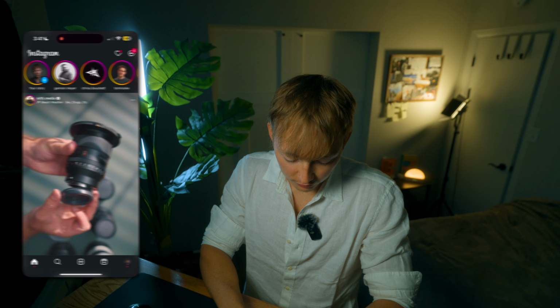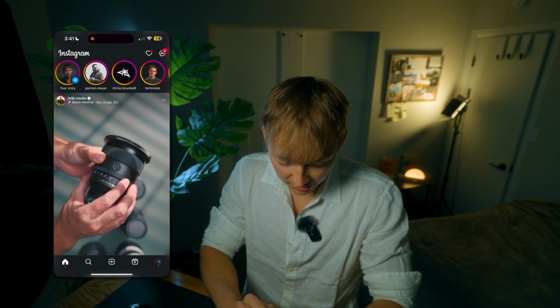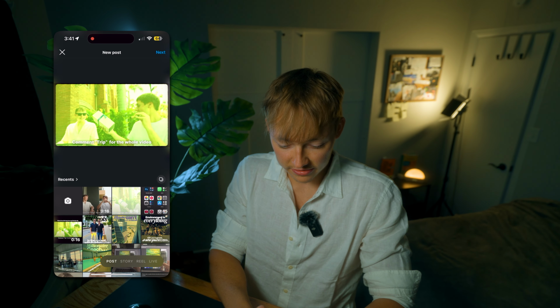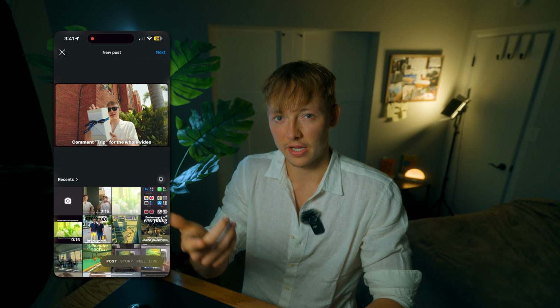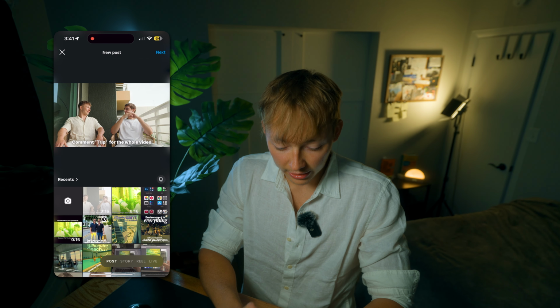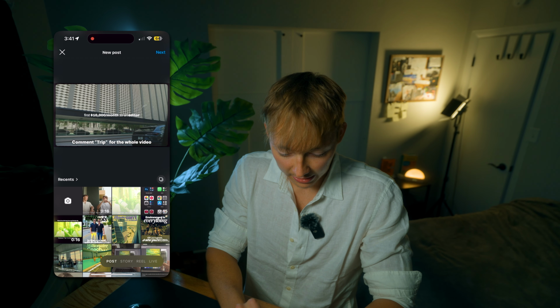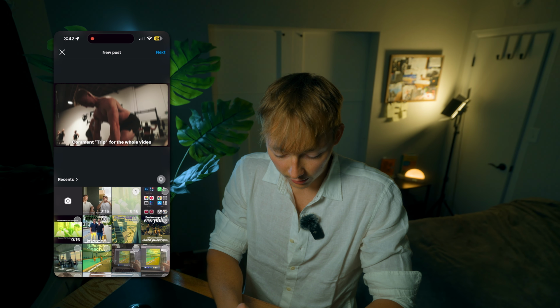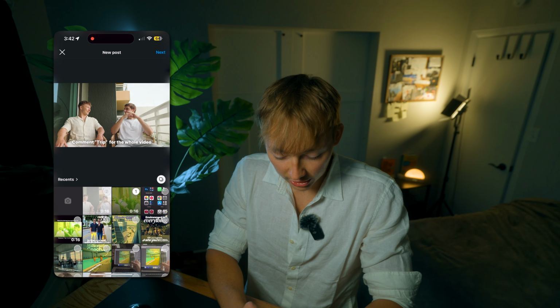Now the way you guys can post this is super simple. Just come over to the bottom top and hit that little plus sign. It's gonna bring this up. Now just click on the ones that you want. So for instance, this is just mine, but I usually obviously have like 3 or 4 of them. So just click on your intro. So this is my intro right here. Click this little thing on the top right, this thing right here that I'm clicking on and off of, and then just click the ones that you have.